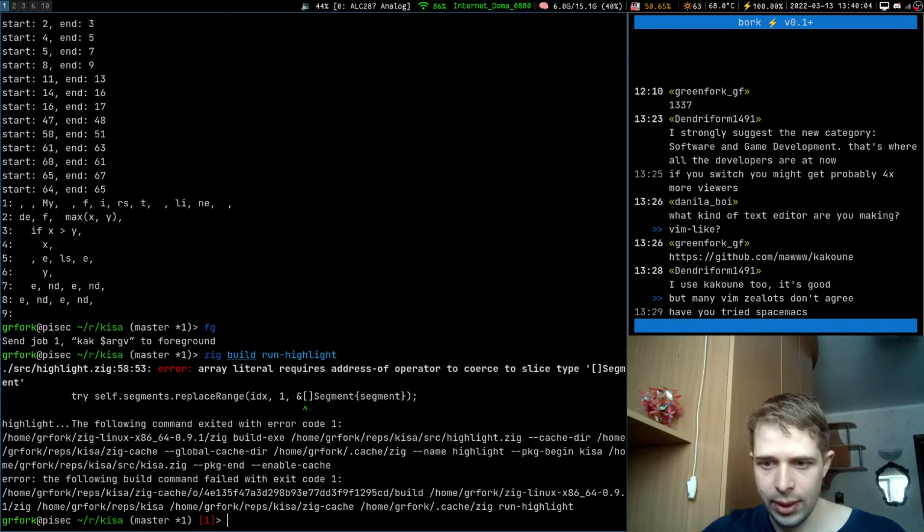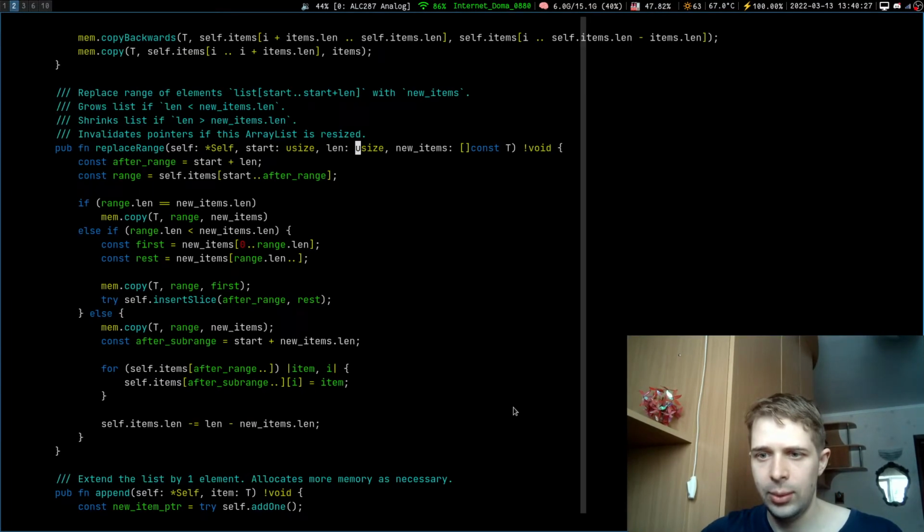Array literal requires address of operator to coerce to slice type segment. Yeah, it's probably not a compile-time known length slice. Can we make it anyway?